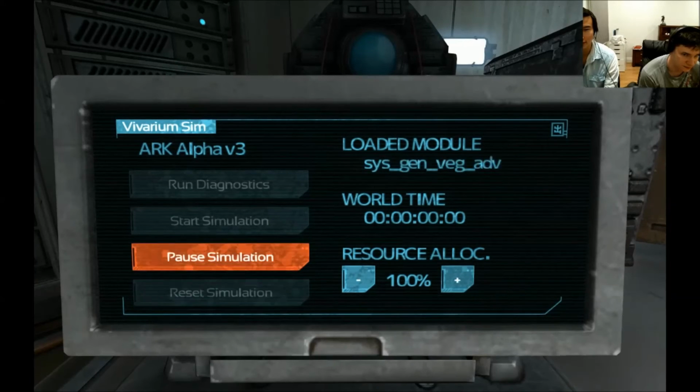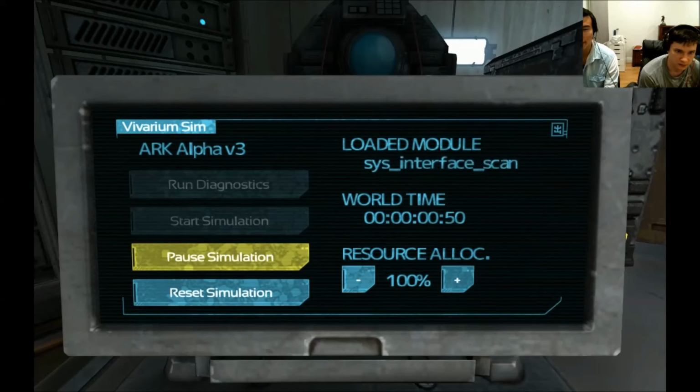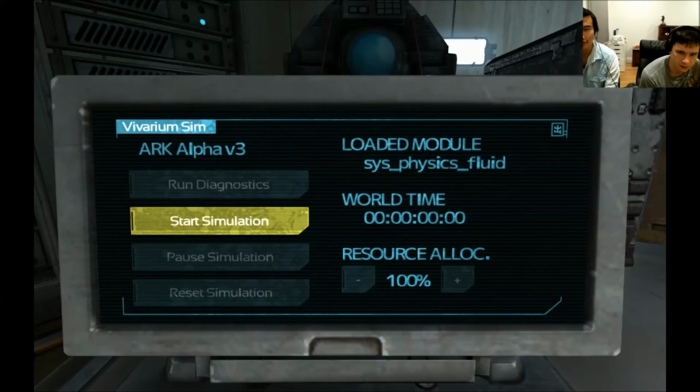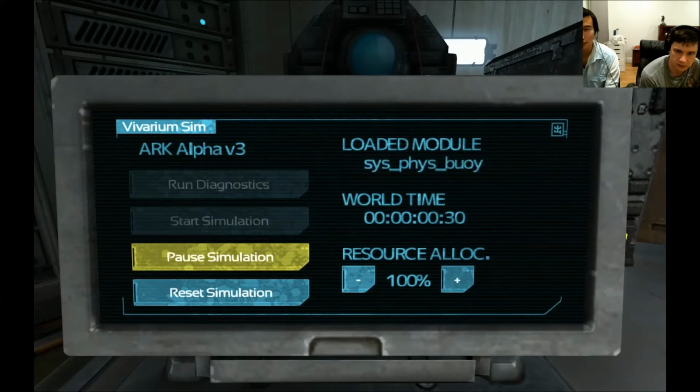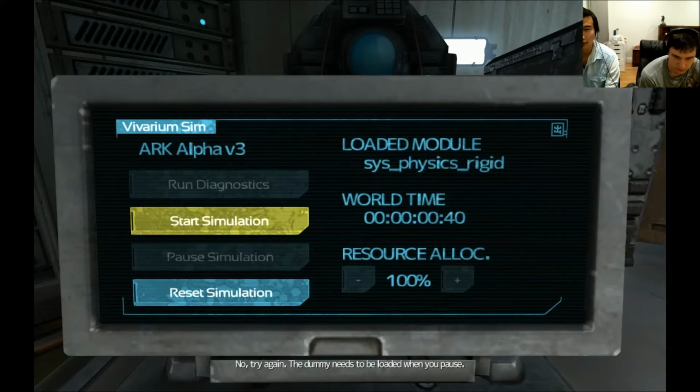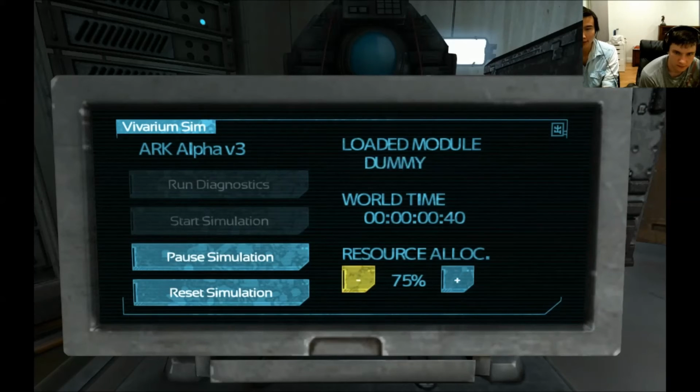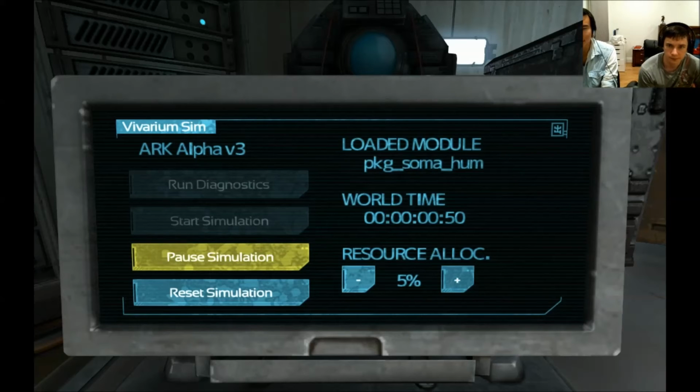Okay, so right, okay, reset. And we need to pause while the dummy is loaded, otherwise I can't know if it's working or not. Oh, so you just want us to pause it. Pause while the dummy is loaded. How can I go back? Yeah, you have to stop. Okay, fine. And just pause. No, try again. The dummy needs to be loaded. That's why you do resource allocation, so you slow it down, and then you see the dummy file. Okay, and then just get ready to press pause, yeah.